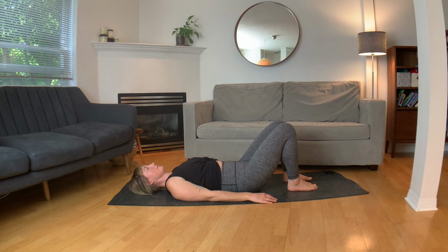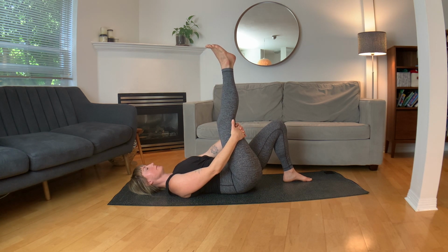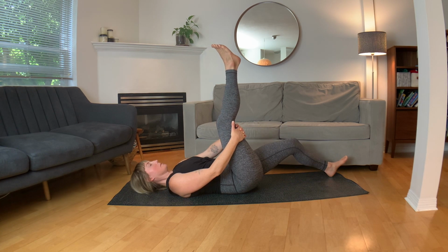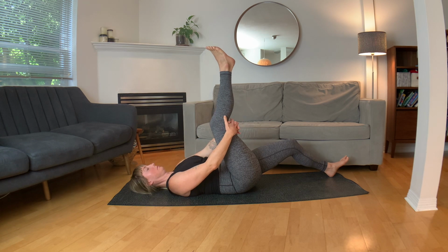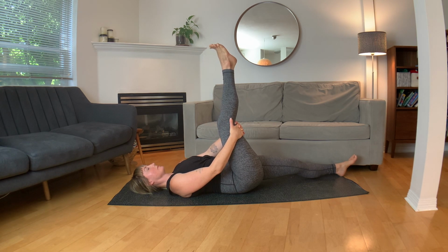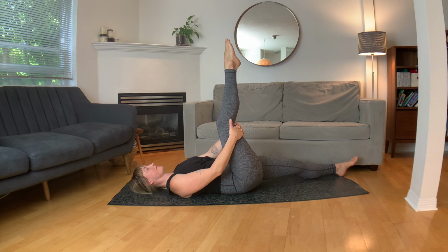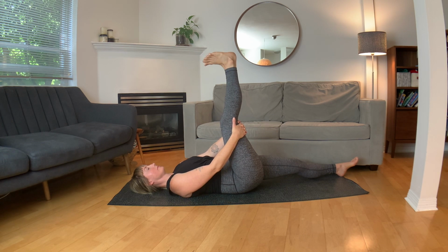Gently release, so that you can now extend your right leg straight up into the air and interlace your hands behind your right hamstrings, accessing the back of your right leg. Option for your left leg to stay bent, your left foot flat, or slowly start to walk your left heel away from you until maybe your left leg lengthens down on the floor. Scissor your inner thighs towards one another. Press your top leg into your hands. Circle your top ankle slowly in one direction and then into the other direction. Without moving your leg, we're just isolating the ankle here.